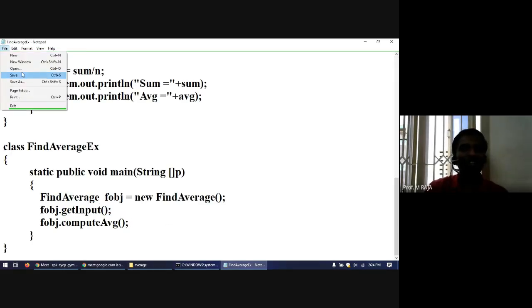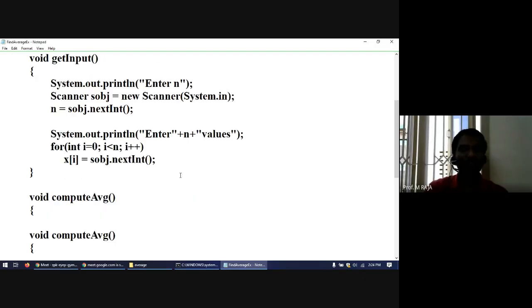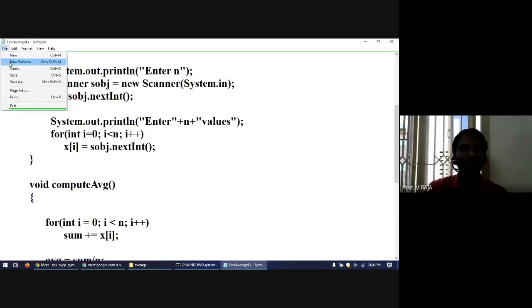First, let us check the result. Just consider that the file has been written without any user-defined package concept, but to get input values we have used the utility package, import java.util.*. Now, as an independent Java file, you need to save and compile the file.